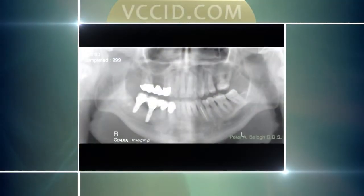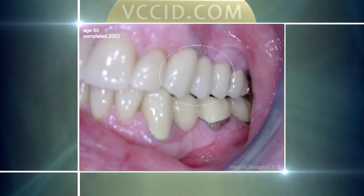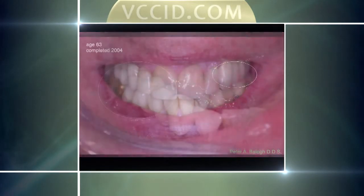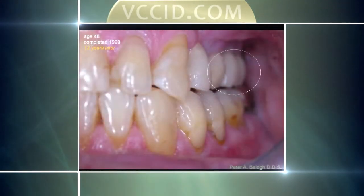These next pictures I'm going to go through quickly. They'll show you a number of different combinations of one, two, three, four teeth missing in various quadrants. This was done well over 15 years ago showing the back molars now missing. Here's one with the upper left — a three-tooth bridge holding that in place with two implants. And here's four teeth supported by two implants, another one 12 years after treatment.